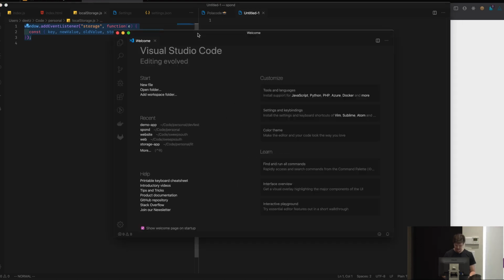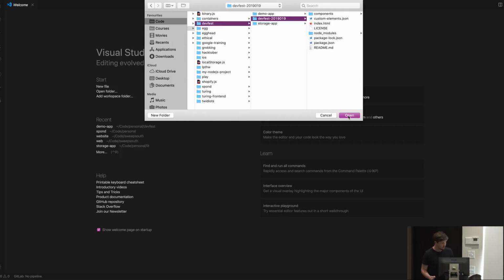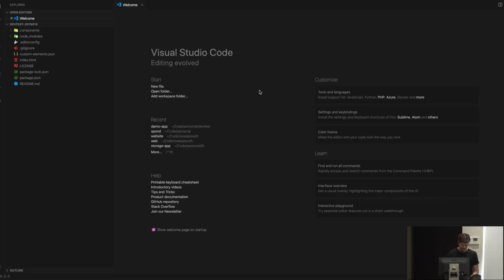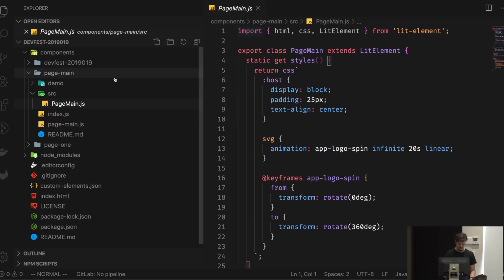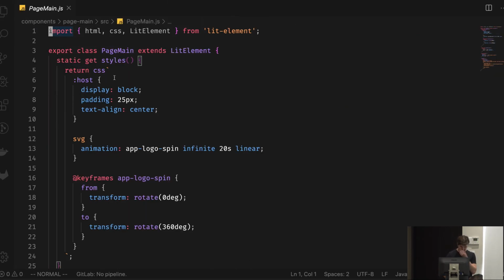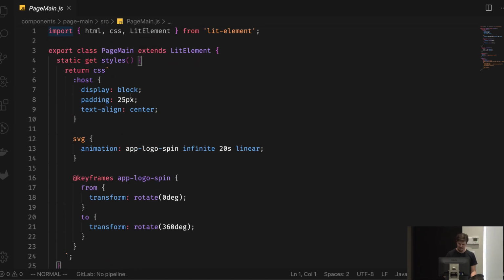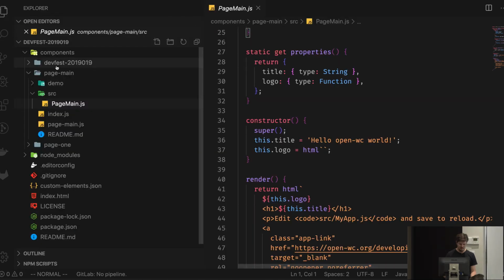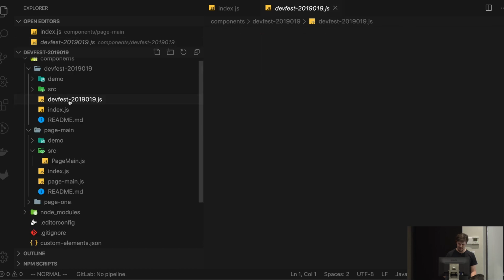I'm going to open the excellently named folder that we just created. How are we doing on font size here? Super tiny, excellent. So this app lives here, I think. Excellent, that seems fun in terms of font size. Cool, so I just need to track down where stuff happens. So I think we index page main, no. Goodness me, please excuse me, I'm completely lost. I know it happened somewhere.